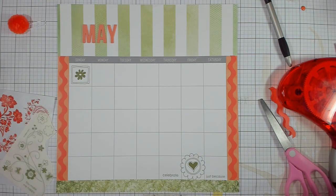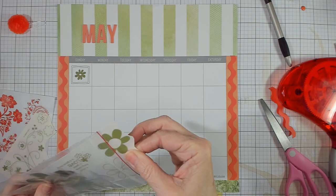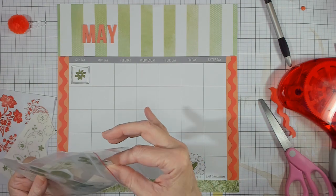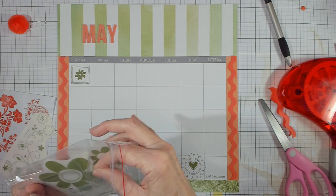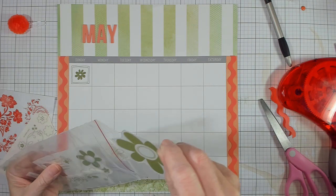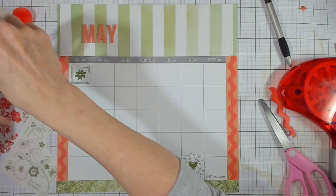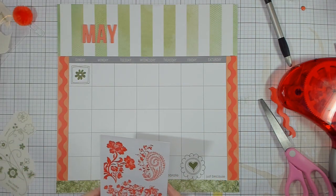And maybe I can bring in... Uh-oh. Be careful not to get things stuck to each other. There we go. Oh, we do have little flowers here, but let's see what we've got going on here.